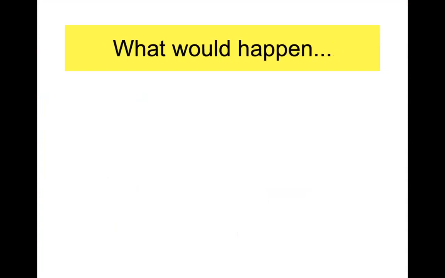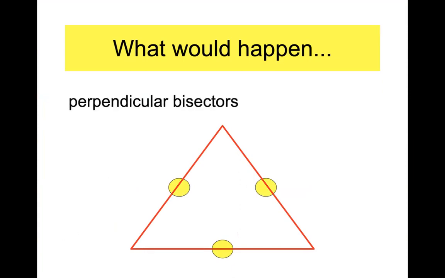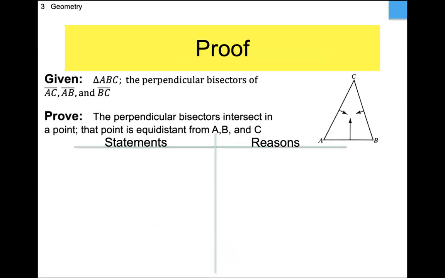All right, remember, this is only going to be about triangles today. So what would happen if I took a triangle? I'm not going to make angle bisectors this time. I'm going to take the 3 sides of the triangle, and I'm going to make perpendicular bisectors. So once again, I'm going to prove this to you. It turns out that if you make the perpendicular bisectors to the 3 sides of a triangle, they all meet at one point, and that point's going to have a name, and we're going to get a so what to it. All right, so here we go.